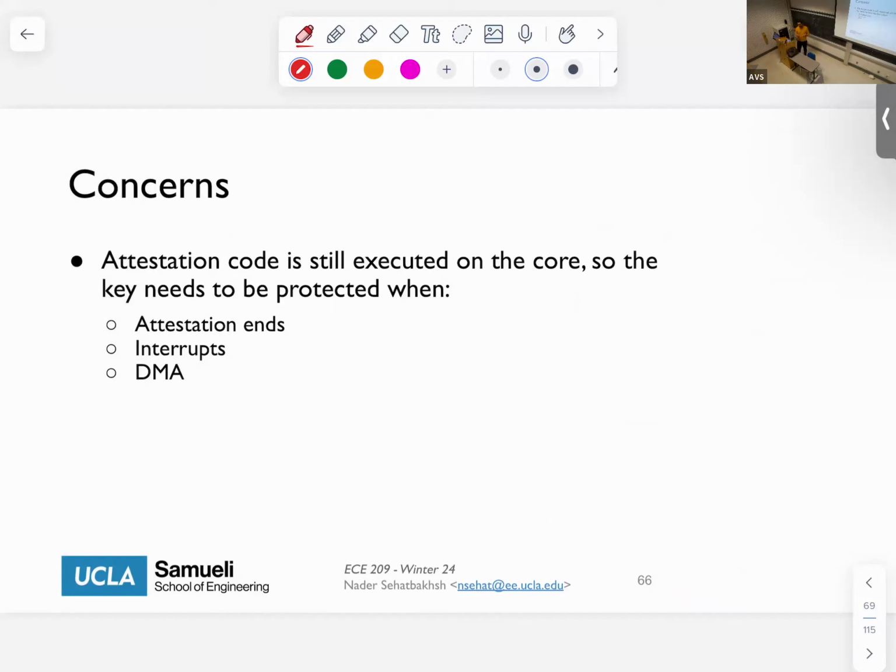So there are a whole bunch of concerns, and as I said, I'm going to talk about recent papers that we tried to fix this issue. The first issue is we still cannot fix the issue of time of check, time of use attacks. Even if I do this process, what I can only provide with hybrid attestation is that the attestation process itself is safe, but I cannot guarantee that once the attestation ends, the adversary cannot take over. In other words, time of check, time of use attacks are not being protected.